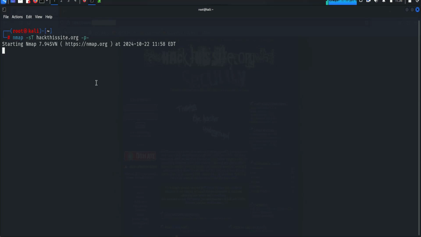If we add the -p- switch to the Nmap scan, it will perform a full port scan.